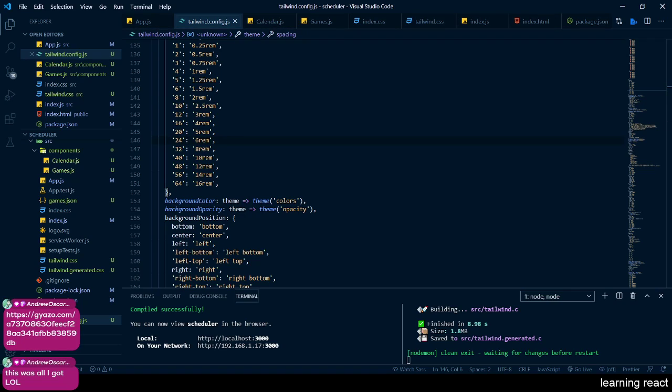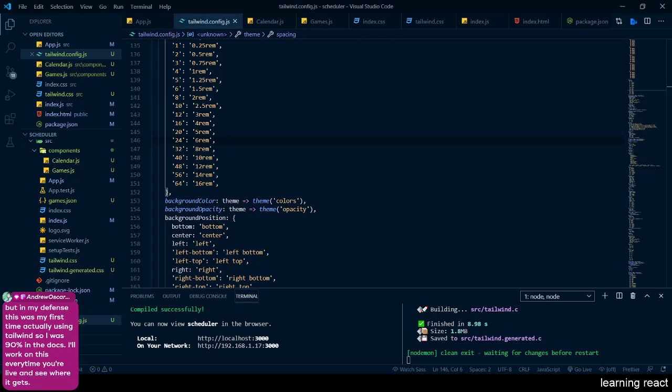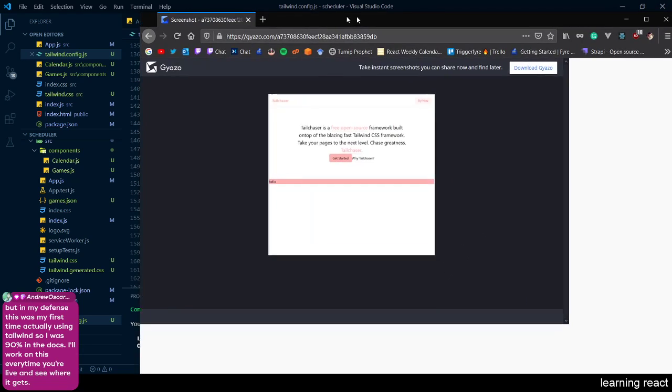I wanted to have a landing page to show you by the end of the stream. Alright, let's see. Tailwind. It's a free open source framework. Nice. I like that header. It's very cool.